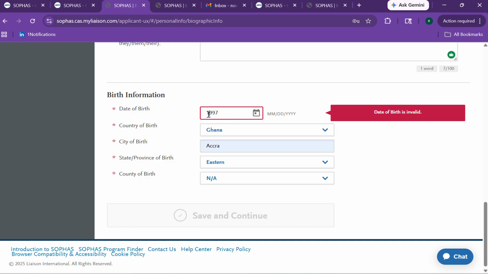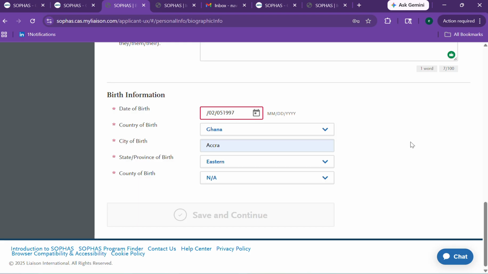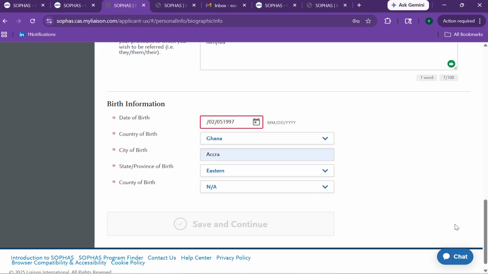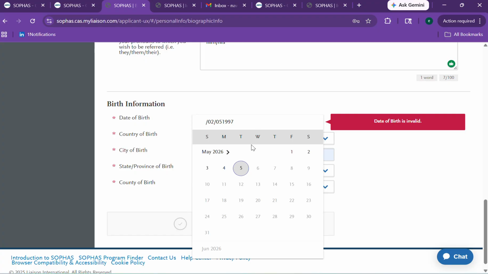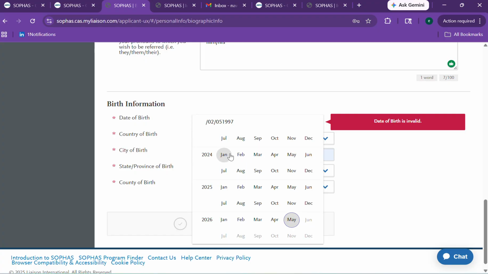So date of birth here, I can enter it, maybe 02, 05, 99. Okay. Still saying invalid. So you take your time and then you enter it well.